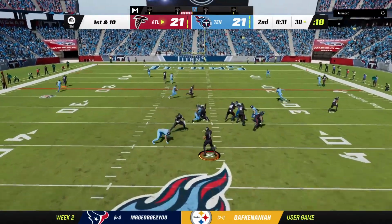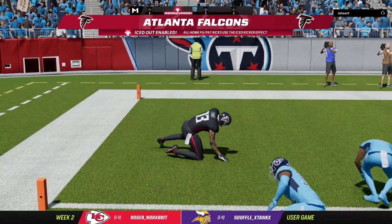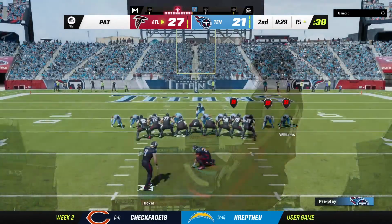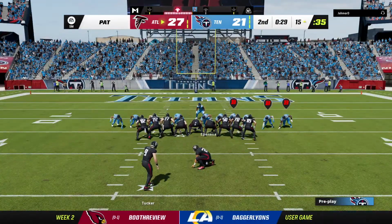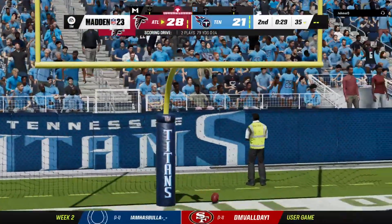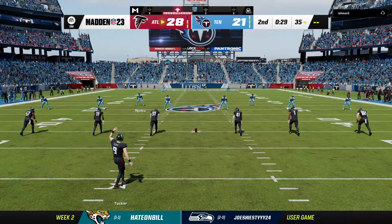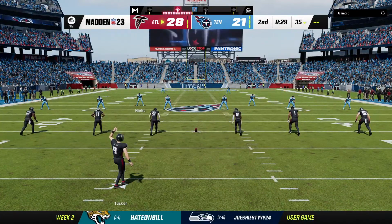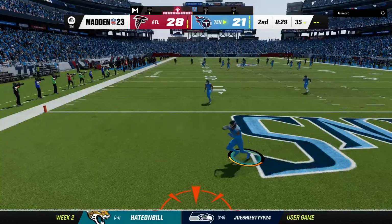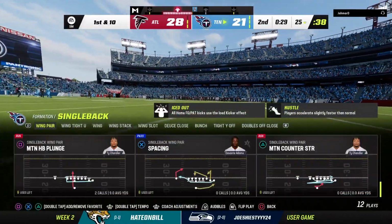Lance now on first down. This is caught. Touchdown. Mike Evans with his second touchdown here in this first half. And the Falcons will take the lead here in the final minute of the first half. Tucker able to connect on the extra point, and they will take a 7-point lead. Tucker now to kick it away following the touchdown. And no return on this one as the fair catch is signaled for and taken.